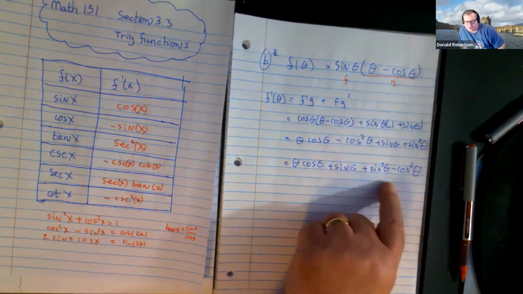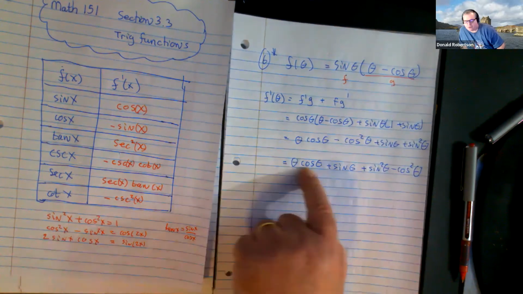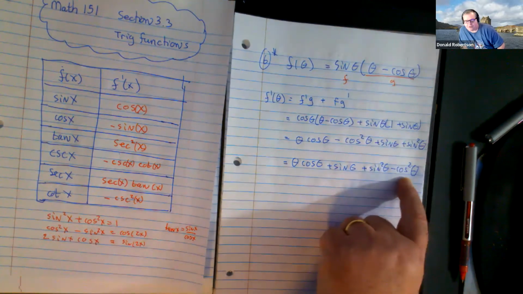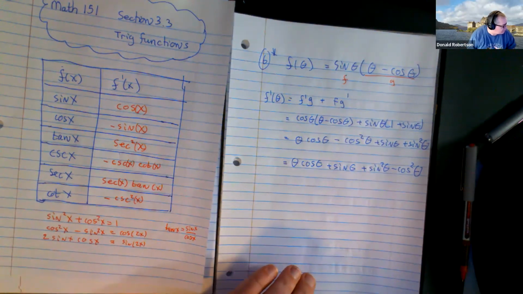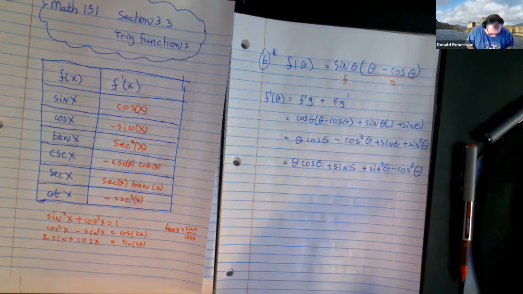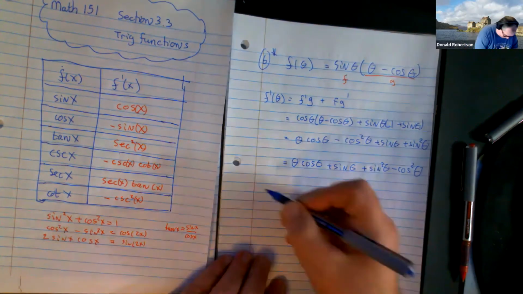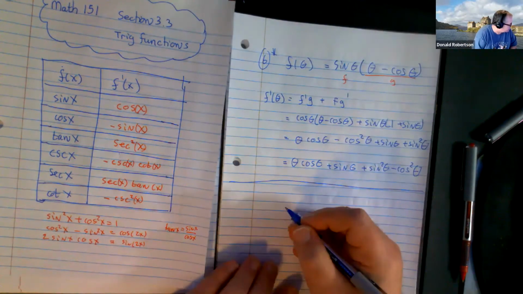So as far as the textbook is concerned, and as far as WebAssign is concerned, that's as simple as that answer is going to get, which means it really didn't get simple at all. Agreed, what you started with is what you ended up with. So there's no guarantees. This is, I guess, the moral of this story. There is no guarantee that you're going to get an answer that could be simplified, right? Once you've differentiated it, it might be really ugly looking and it stays ugly looking. Right? Let's try this one. This is 8.